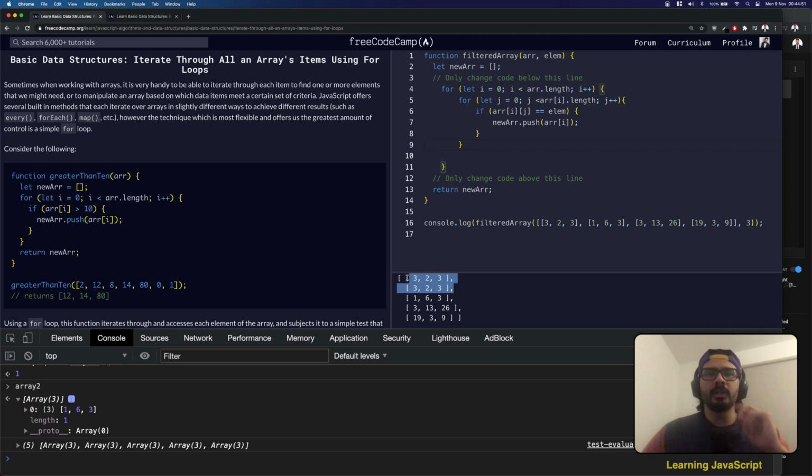3, 2, 3 twice. Okay, look at that. So at least it's doing what I wanted to do. So it's basically going 3, push it, 3, push it. That's why it pushed twice. 13 doesn't do it. 3, yeah, pushed. Okay, so it's kind of working. What if I did not equals that?